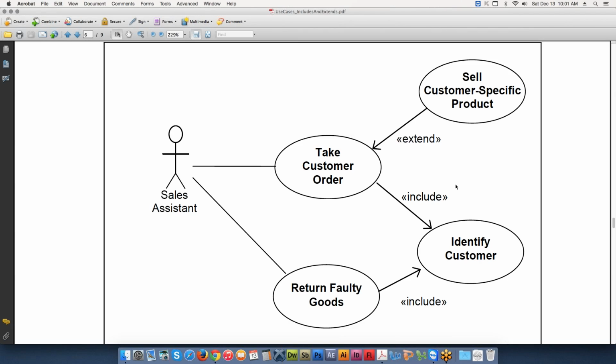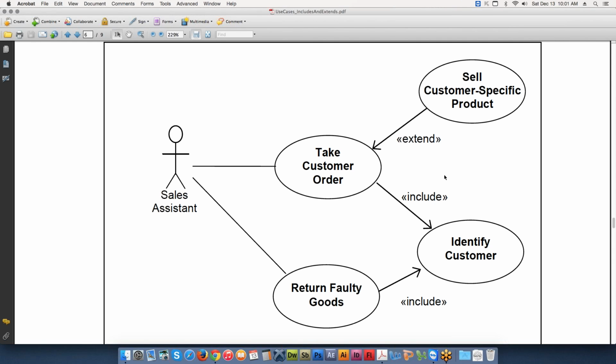This is how it looks when extended. Now remember the arrows here. So take customer order and return faulty goods are pointing towards identify customer because identify is being included. These are referring to this particular use case. And extend is actually being a part of the basic flow or alternative flow.